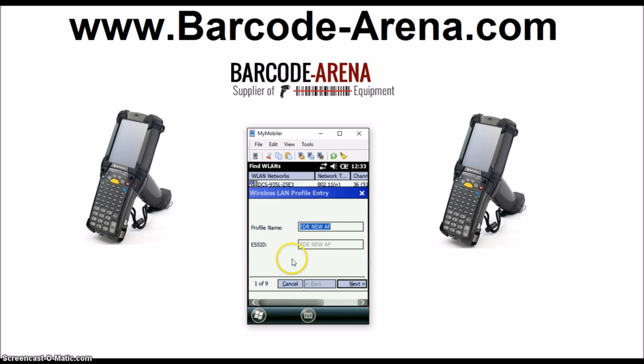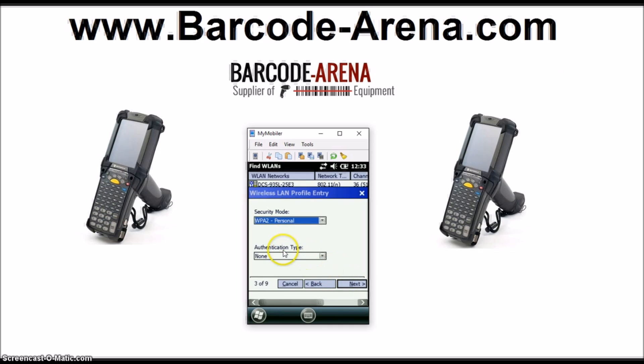Here we are in our Wi-Fi setup wizard. Step 1 is just the name of your network — click Next. Operating mode is Infrastructure — click Next. This part you'll want to double-check with your network administrator or log into your router to verify. Your password-protected Wi-Fi network is encrypted by either WPA2, or if it's pre-WPA2 such as WEP, you'd select Legacy. For most people, you're going to be in WPA2 Personal — normally the factory state security mode of your router if you haven't customized it beyond just the password. Authentication type, leave at None. Click Next.